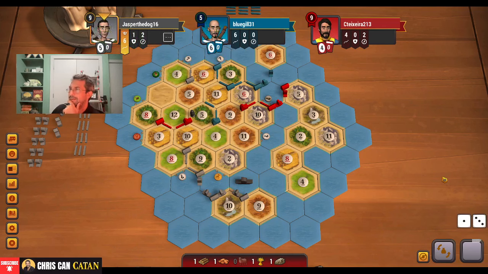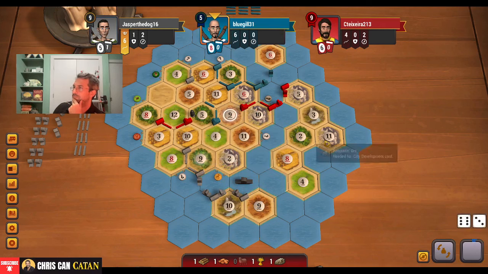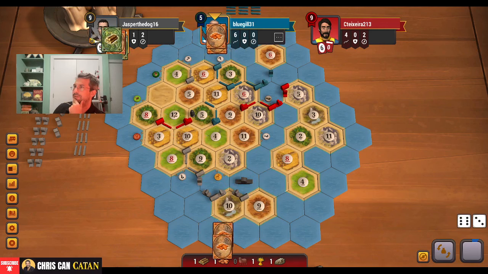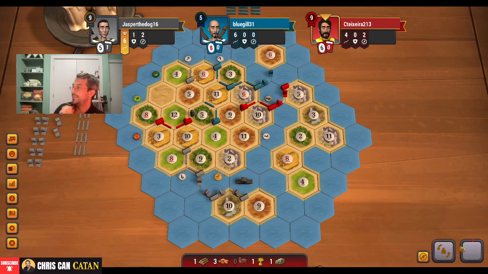Like, do I go down to this 8-3? I don't really think it's worth it. I think maybe we go down. Yeah, see, this is getting a little scary. Nine's nice. Very good roll for them. That 3-for-1 port could be very useful. He's holding at 8 cards. Oof.